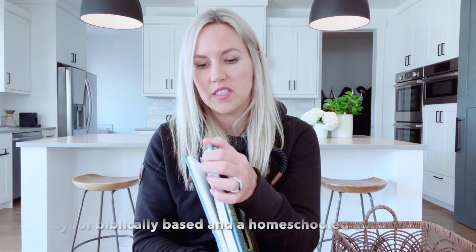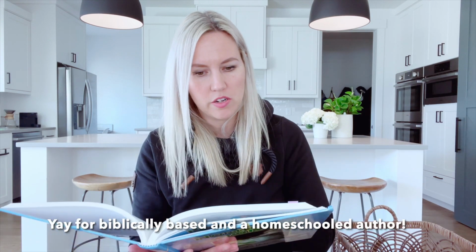What I love about this is it is biblically based. I'm just going to read you the introduction from lesson 11.3, which is actually in the human geography portion. In his time on earth, Jesus taught about masters going away from their estates, leaving responsibilities in the hands of their servants. Those who did well were rewarded, and those who did poorly were chastised. You can find these parables in Matthew 25:14 through 30, and Luke 19:12 through 27. Like the servants in the parables, each of us has been given different individual resources to steward. And it goes on to say that we share in abundant blessings that God has given us on earth, in the earth and its riches.